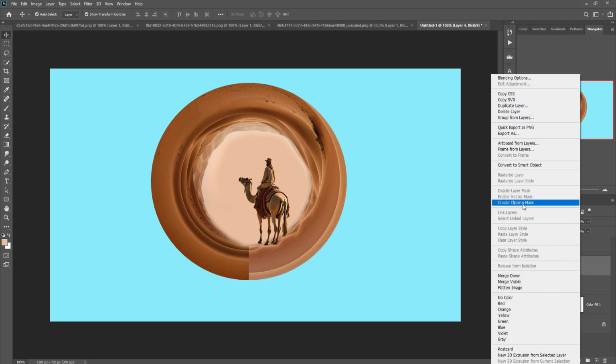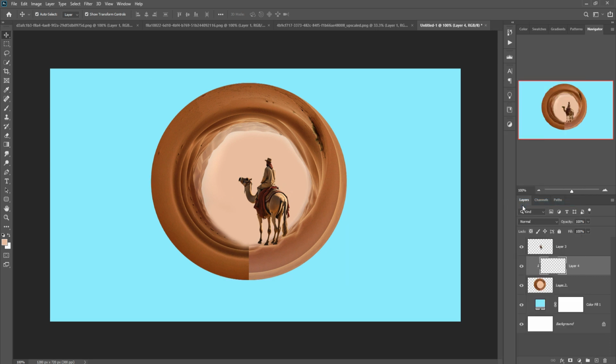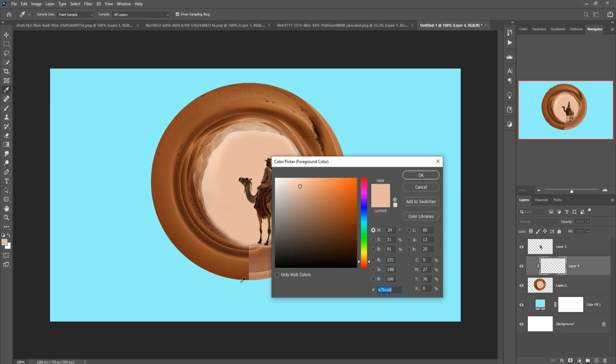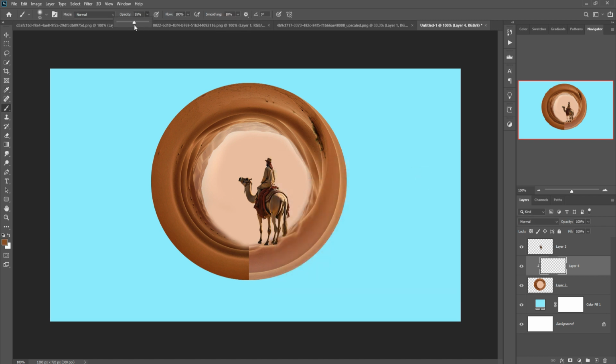Then this time we select Create Clipping Mask, then take a brush tool, simply select this color, make opacity 30% is perfect, and now we are going to apply this area. Select a mask layer, go to brush, select foreground color black.